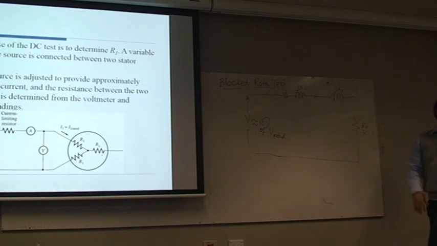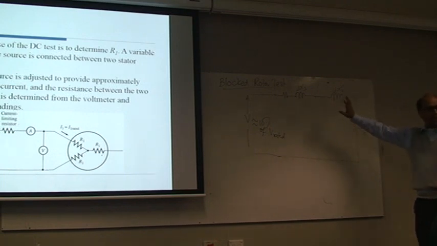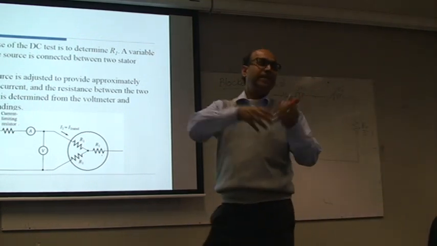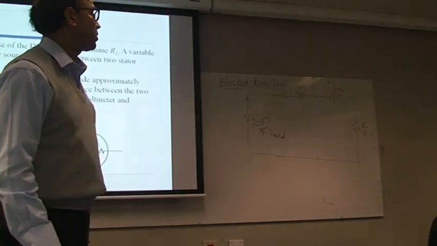So this part disappears. With the block rotor test, if we don't know the air gap, the best we can do is a guess for the rotor resistance? No. The air gap is there because you are applying alternating voltage, not DC voltage here. Yeah, but if we don't know, we could have a very low resistance armature but a slightly bigger air gap. Yeah, but we don't know how much is taken up by what. Yeah, so you will get an approximate value. Yeah. Okay, you get an approximate value.